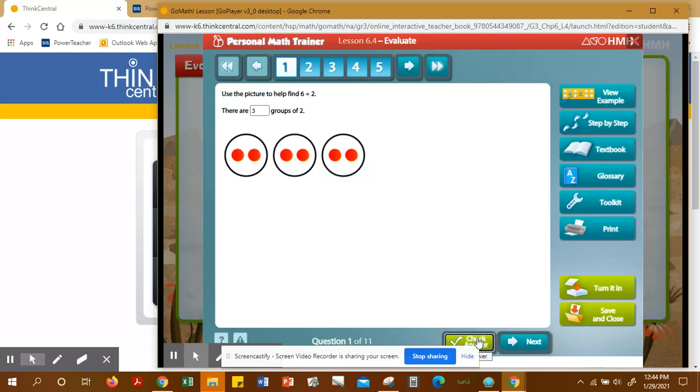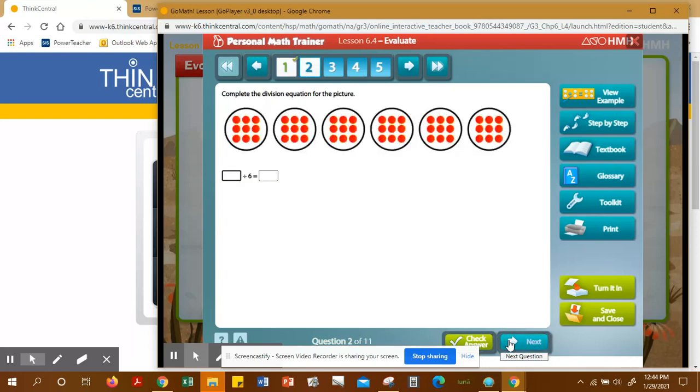And then I'm going to go to the next problem. I know number 1 is done because once again, it's turned green and I have an arrow. Okay, so this one wants me to do the opposite, and I have to figure out what number I am starting with. My dividend, they give me my divisor, and then I need to figure out my quotient.